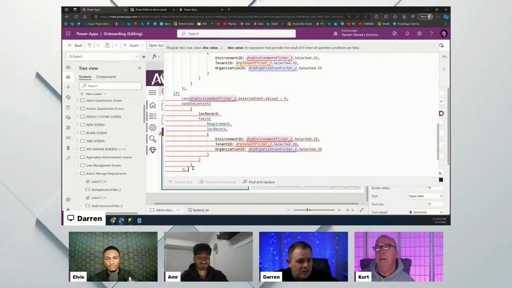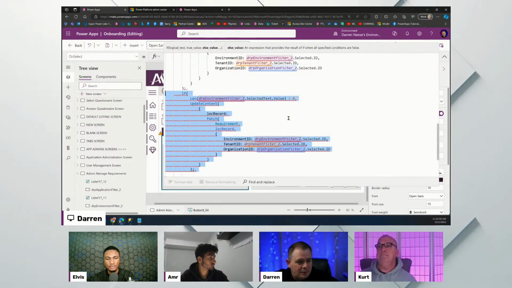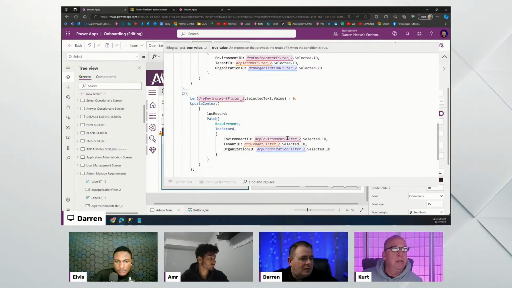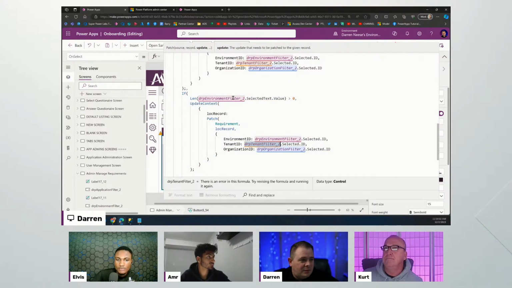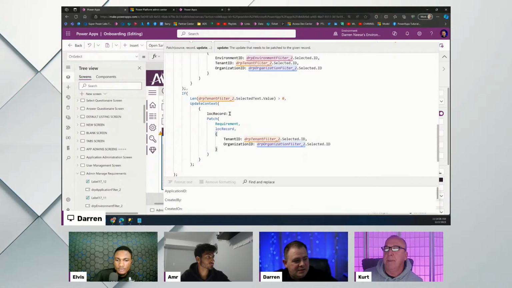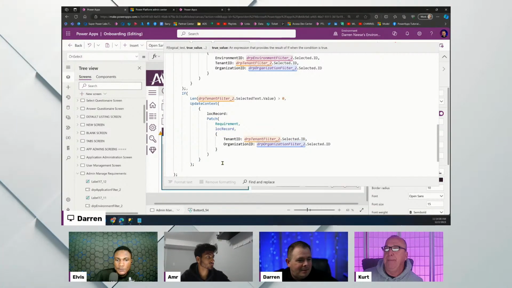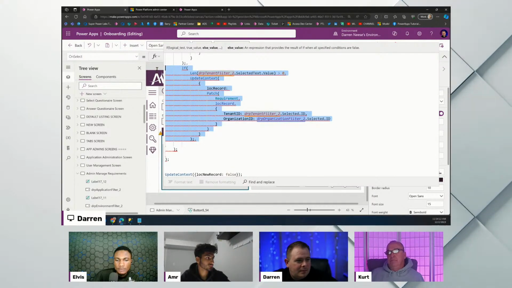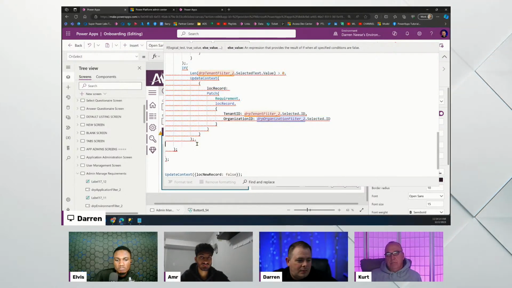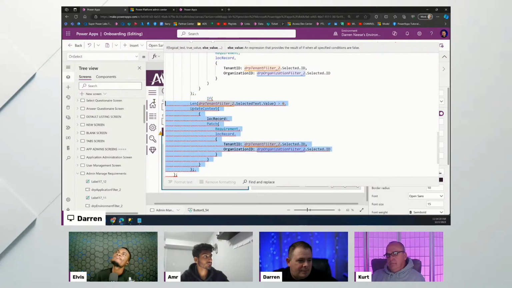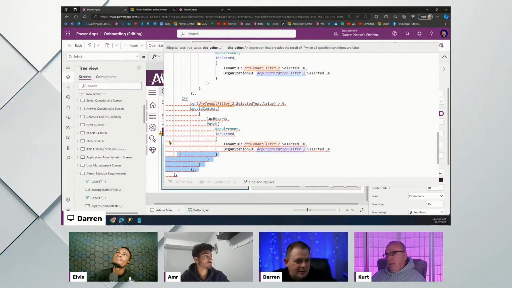What do you guys think of my code? And then we check the tenant ID. If the tenant ID was provided, then we're going to save the tenant in the org. Otherwise, if I paste that properly there.